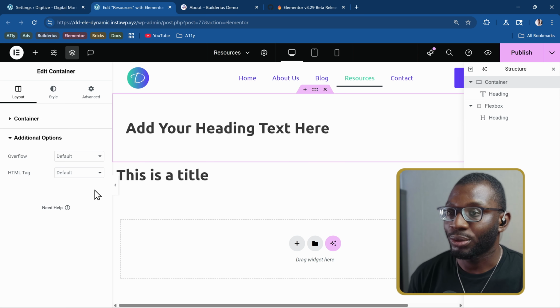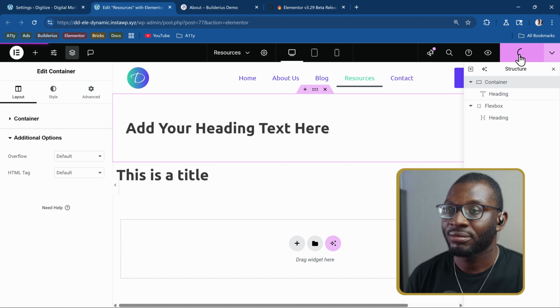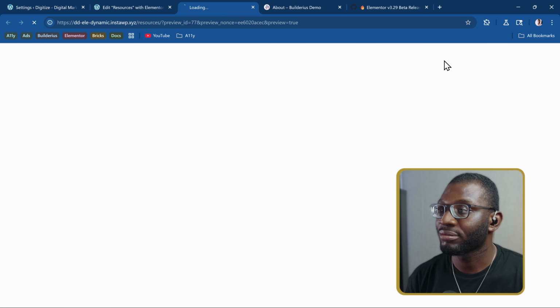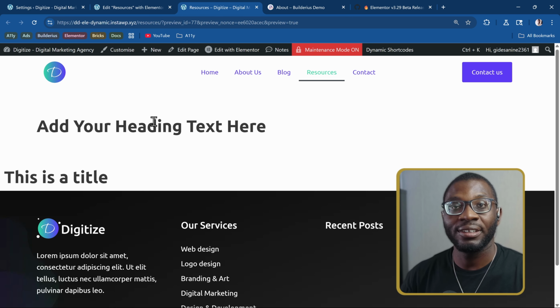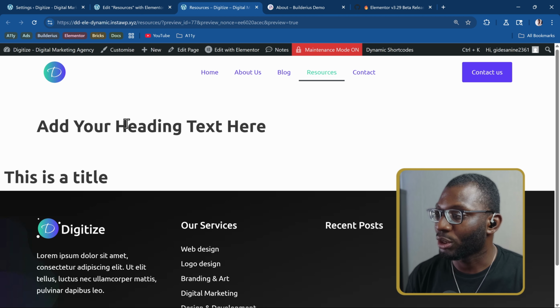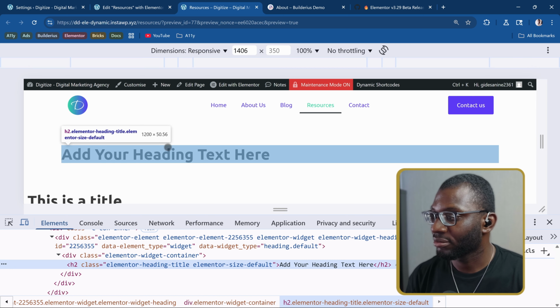Following up with the unified logical structure, we also now have a clean HTML output. Now let's take a look at the HTML we already have on the page, and we'll preview it on the front end and inspect to see the output of the HTML. Let's take a look. So I'll go ahead and publish it, and I'll preview it on the front end. Let's take a look at both of them. So this was the old one with the version 3 elements, and this is the new one with the version 4 elements. Don't worry about the styling right now. We'll change the styles as we go along. So I'll right click, and then I'll inspect.